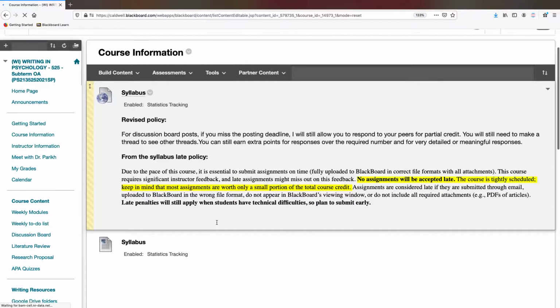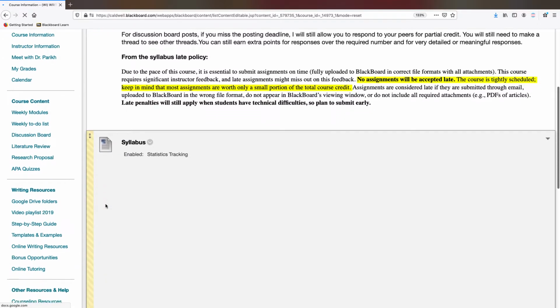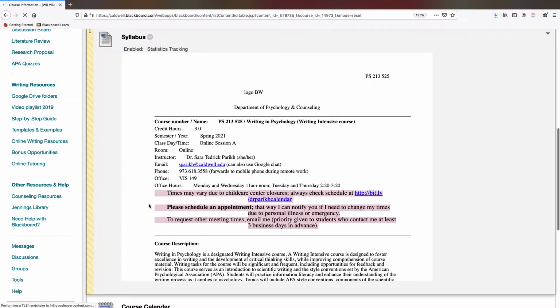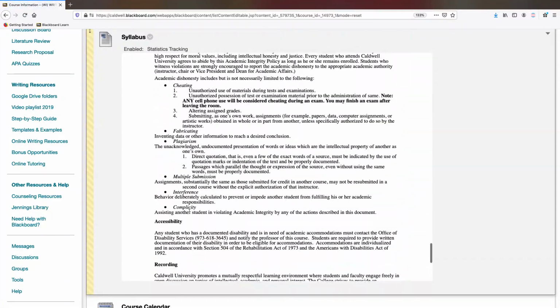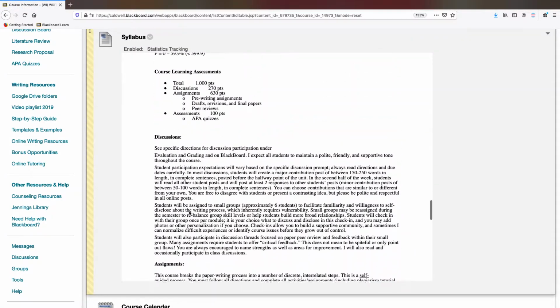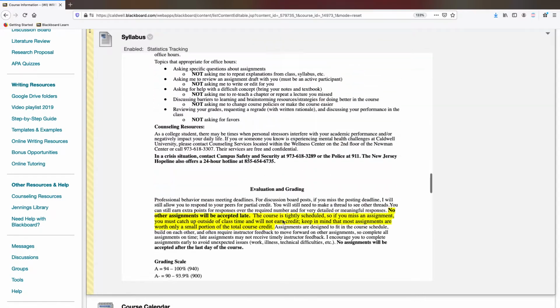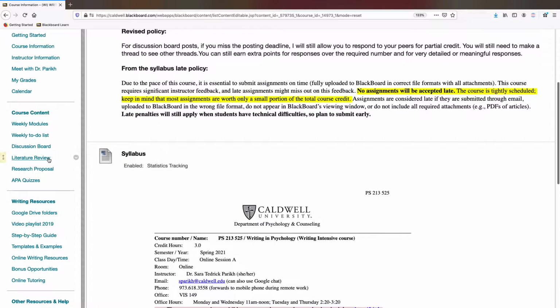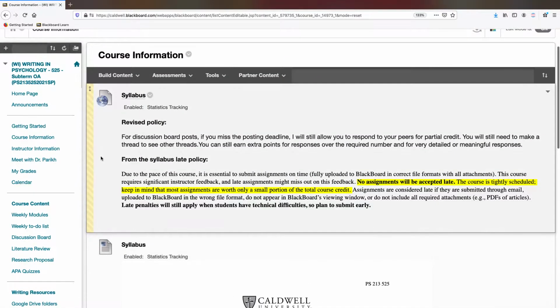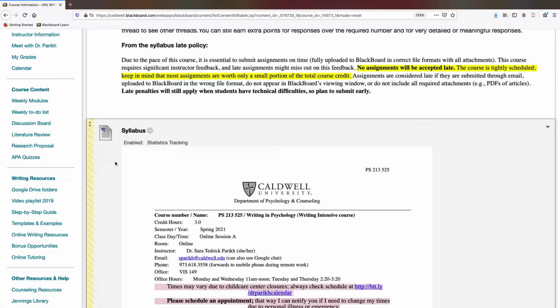Course information, syllabus, and here I have the syllabus. It's taking a minute to load, but it's here. The Google Doc is actually embedded in here. The nice thing is, when I make a change to the syllabus, it automatically updates here. So it's always updated for your current semester, and if I change my office hours, let's say, it's going to automatically show up here correctly.